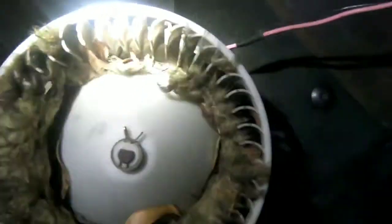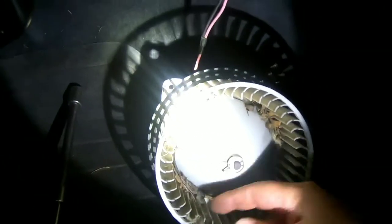Took out the little squirrel cage, and this is what we came up with. Move some light here so you can see it without glare. Full of lint, insulation, that kind of stuff. So we'll clean that out and see if we can pop it back in and see if it still rattles. Did also have to take out 1 bolt that was back here. I don't know if I can get that back there to see it. Let's see here. Right there. That nut had to come off in order to get a little bit of play so that we could pull everything out. So we'll go ahead and pull all that fabric off of there. And that wasn't so bad. Hopefully that levels it out, makes it spin like it's supposed to, and we'll get rid of that noise.